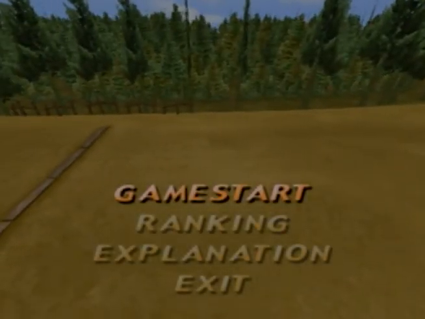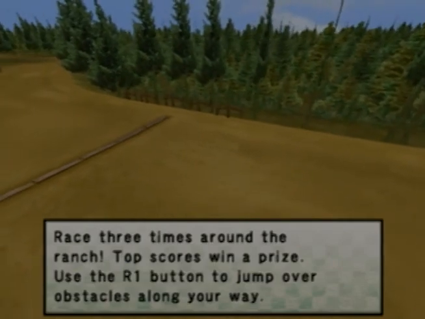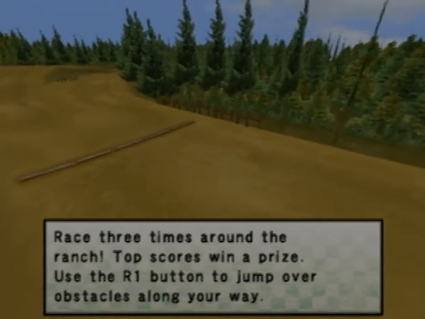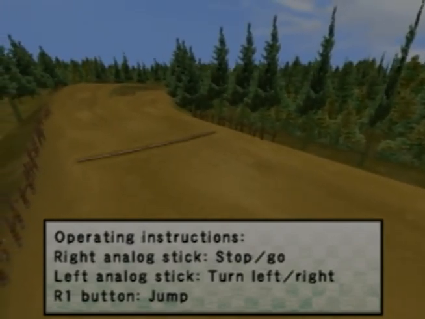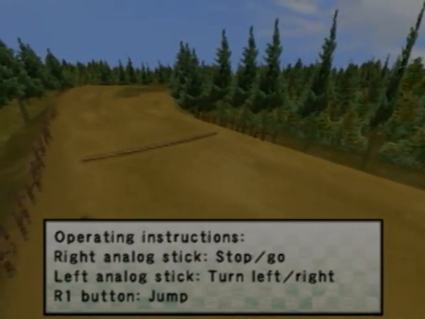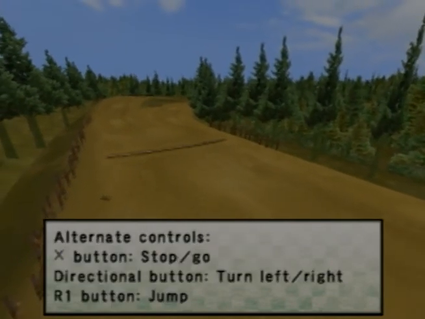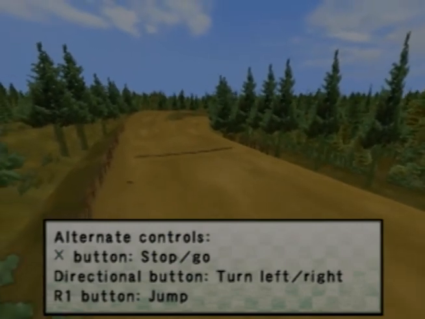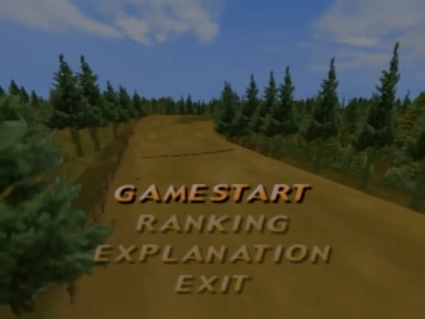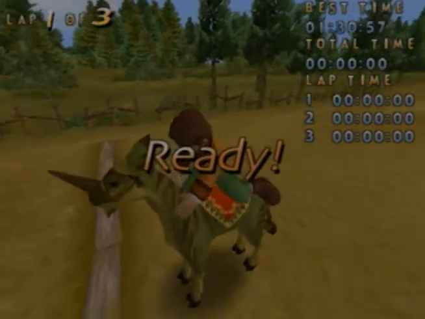Alright, so we'll just go through the explanation just for you guys. Race 3 times around the ranch, top scorers win the prize. Just race as fast as you can. All I can tell you is a racing technique that I used to do, because I used to be the master of racing games. I used to play Gran Turismo all the time, and the same applies here. Just keep to the inside of the track and don't make wide turns. That's all you need to do. There's nothing tricky here, like any S turns or anything like that.